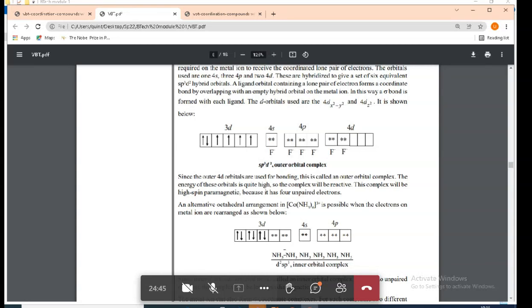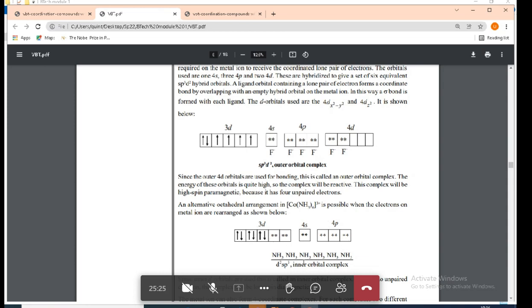Around the central metal atom, you have the electrons jumping and pairing up. Because of its repelling power, it gives energy and causes the electrons to pair up. So the pairing energy is relatively less compared to them staying separate. So they pair up, and now this prefers forming a more stable complex, which is termed an inner orbital complex, giving a d2sp3 hybridization. So this is d2sp3 hybridization, and this happens.